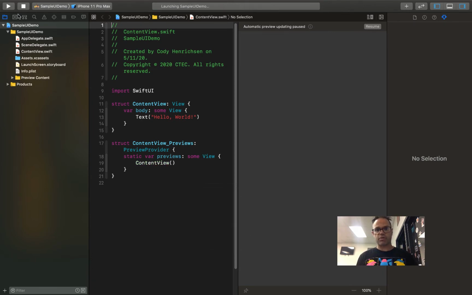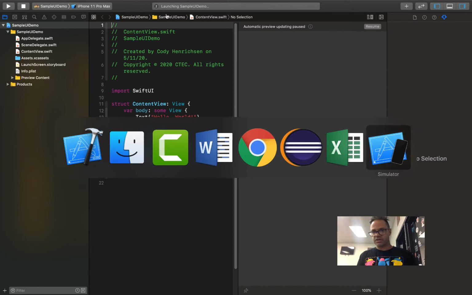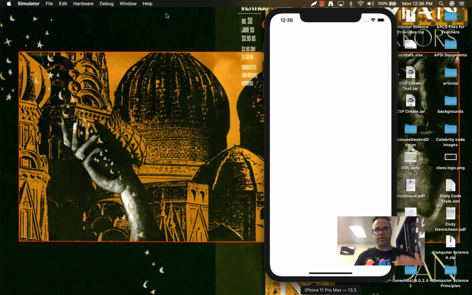It starts the simulator immediately, and we can even see what our app looks like just by starting what happens in the bare bones startup of a project. We'll get that loaded right here. As you can see, it says launching sample UI demo. We alt tab, we can see that the simulator icon is open right here, so it's saying it's ready to load. And we're going to load that iOS, and then boom, here's that blank screen, and in a couple seconds we'll get a hello world without having even done anything on our own. See, we've got hello world. We made our project, it does nothing, but it's there, it works.